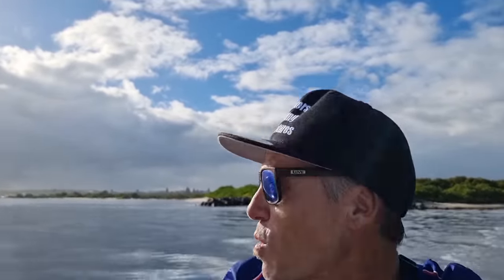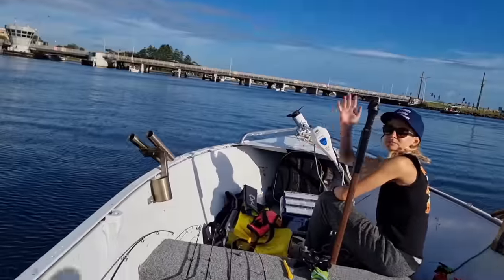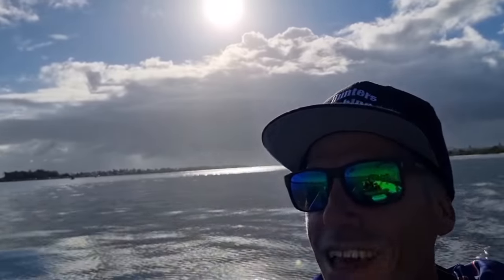Good morning guys. Out here on a cracking morning, going to try and get some live mullet first, then head out towards the drop-off in some deeper water to put a live bait down and do some vibing. There's a lot of colour in the water still — extremely brown, barely can see one metre in. Got my good mate Chanel at the front. Hopefully we nail a few today.